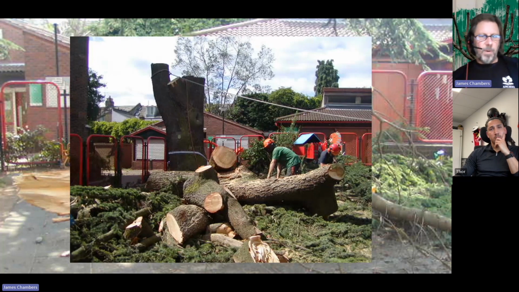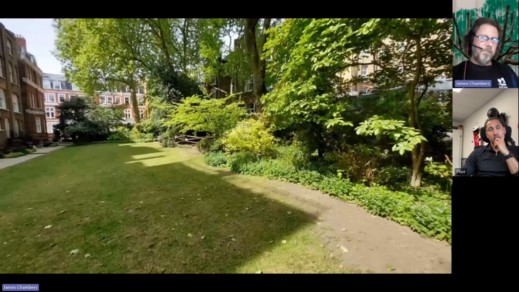So recently, for example, I was asked to attend and talk to some residents, not as a tree officer, but in my role as a consultant, which is similar in many ways to the role of a tree officer. I was asked to attend and speak to some residents about some trees they wanted pruned because they were blocking light. So when I got to site, I explained I'm not really an expert in lighting or shading or any of these things, but it's just possible that there are other factors involved.